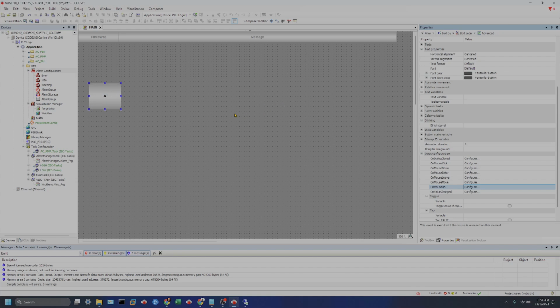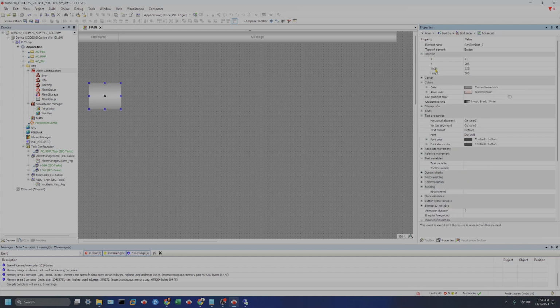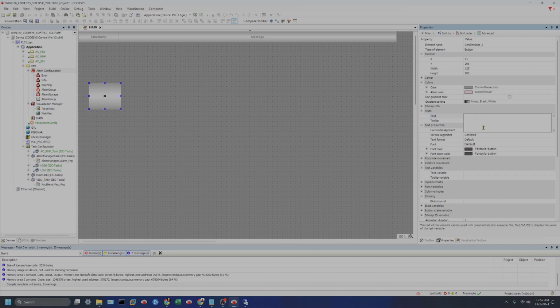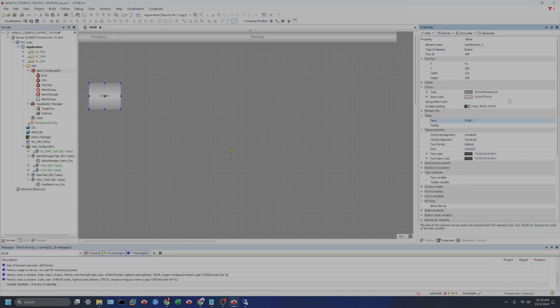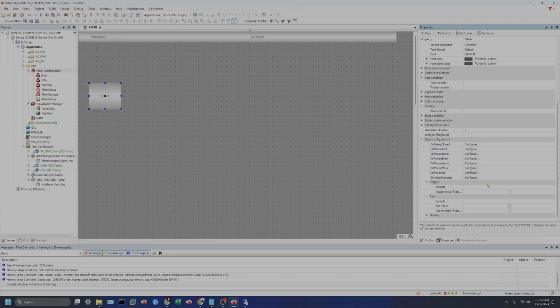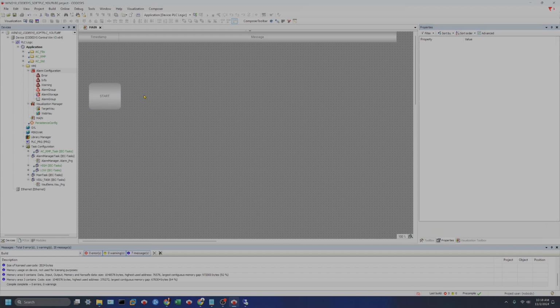But right now we're just going to make a start button here, and so our text is start button, and then our variable is going to be, let's do a tap so we can use our persistent variable. So that was our global variable of start that we had. So we're going to put that there, and that's it. And it's that easy to make a button. And we're just going to go ahead and save that.